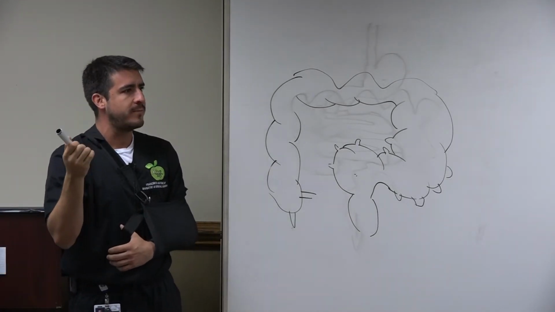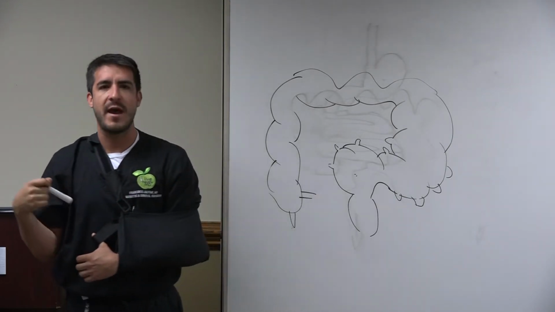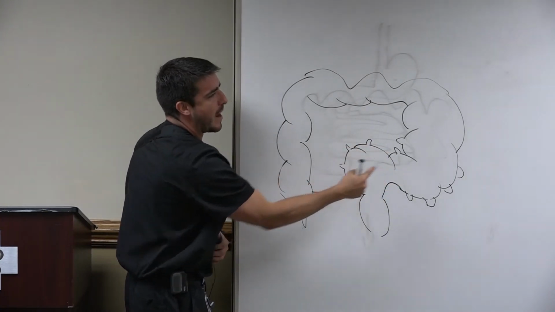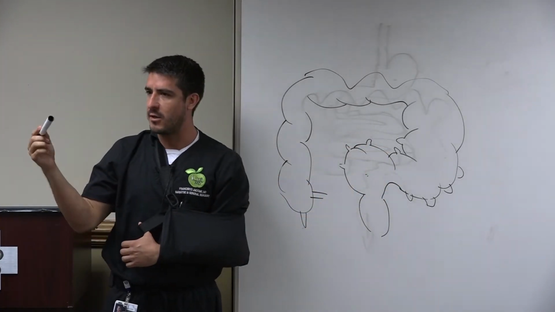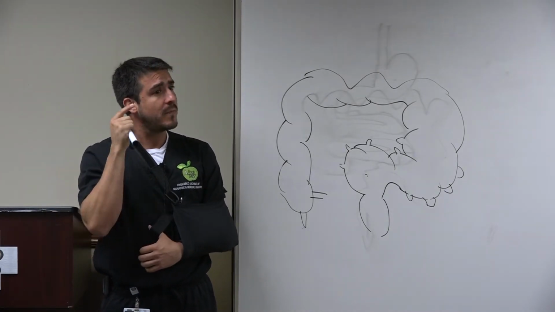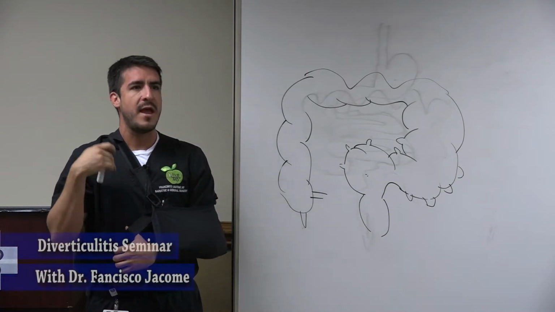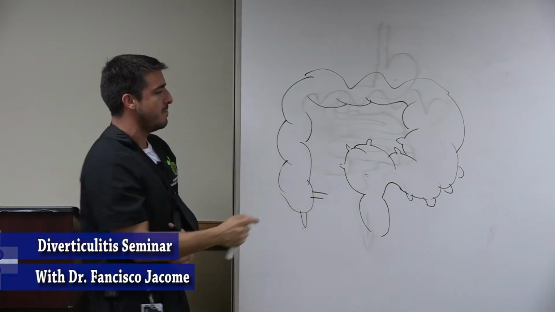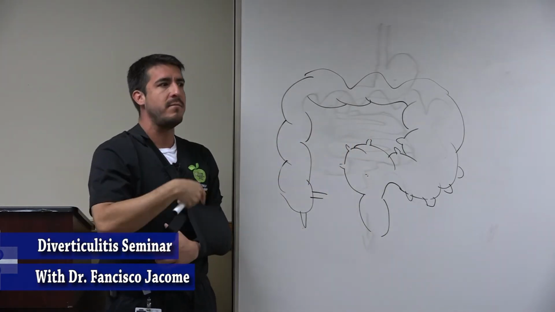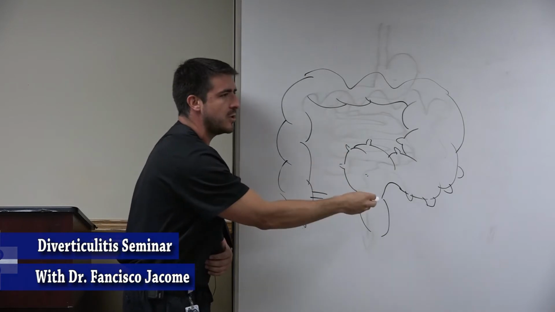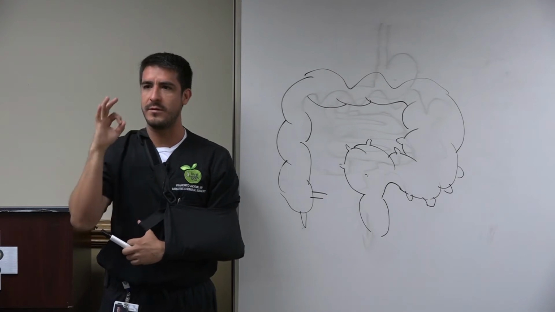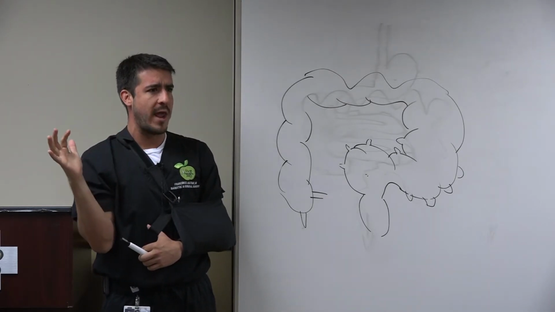So when you get a colonoscopy done and the doctor comes out and says, you have diverticulums, that's what he means, that you have all those out pouches over there. Having diverticulums is what puts you at risk of developing diverticulitis. Diverticulitis is actually a perforation of the colon, meaning one of these diverticulums got a hole, and that means that it's leaking something that is creating an infection, and that infection is what we call diverticulitis. Are we all on the same page? Does it help you understand better what happens?